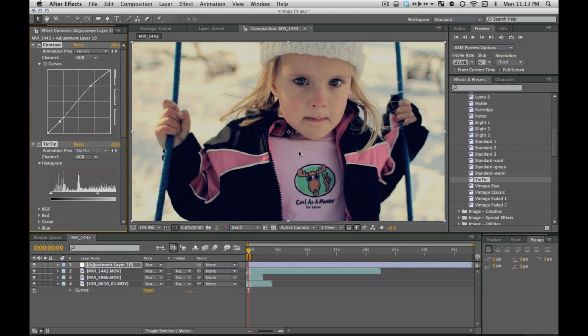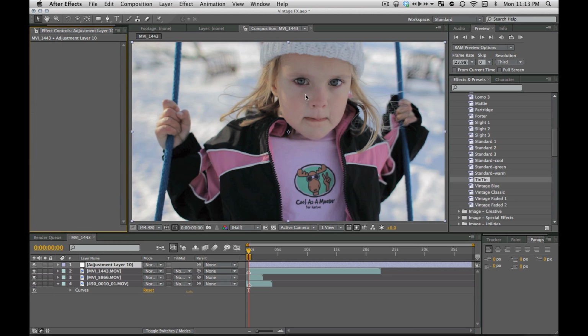1010, that one's kind of a warmish, contrasty color. Keeps your skin tones really well. A lot of these, that's what I was going for. Most of these keep your skin tones perfect, because that's the big thing. You're filming someone, you want perfect skin tones, so you don't want to screw it up with a color effect. So I made sure to keep the skin tones in there very accurate to what they are. So let's go through some of these again.